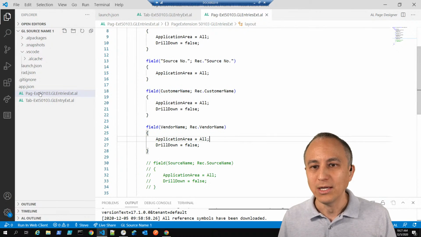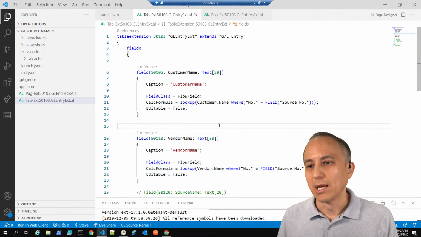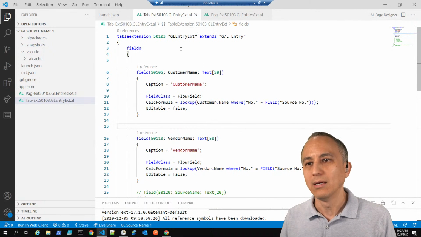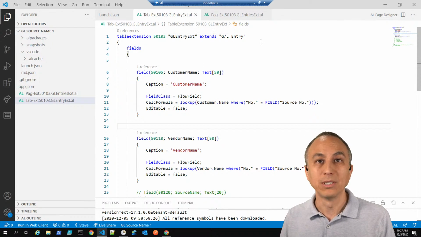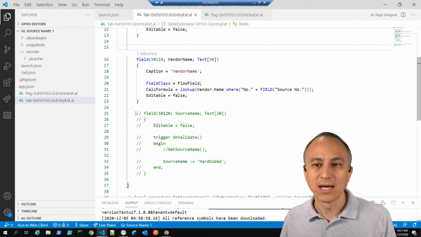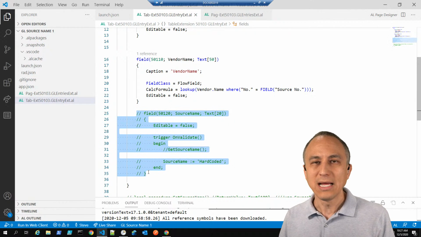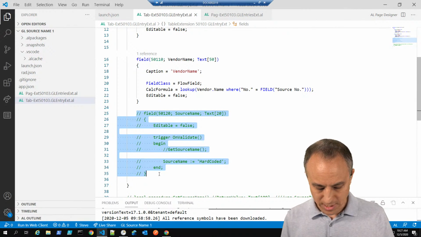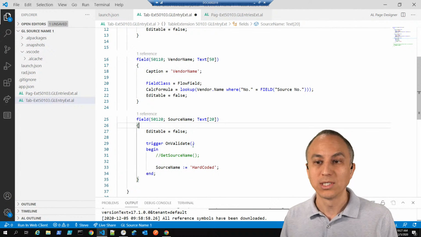I didn't know. So a colleague and I looked at this and he said, well, is there a way in my table extension to have this kind of pseudo field? It's not really a database, like a table field. It's not a physical field, but we'll call it source name.